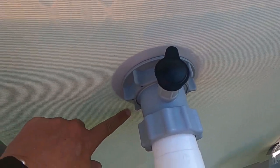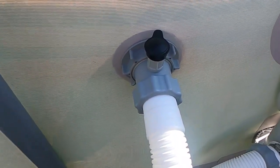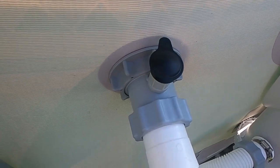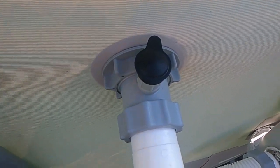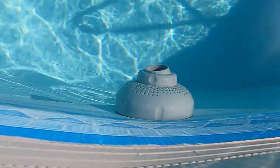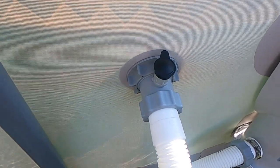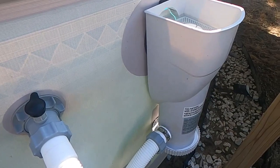But I, of course, had to drain my pool below the water level here. It had to be right around here so we didn't have water coming out at you. I was able to do that fairly easy, and it fits real snug in here. I don't have any leakage, and I also have the outtake. To vacuum the pool, I'm using the exact same vacuum adapter.